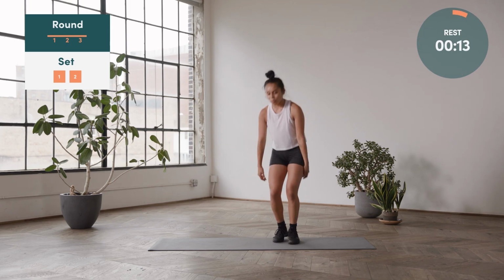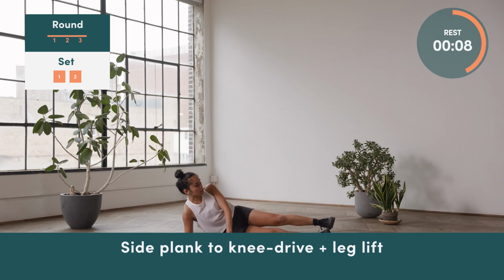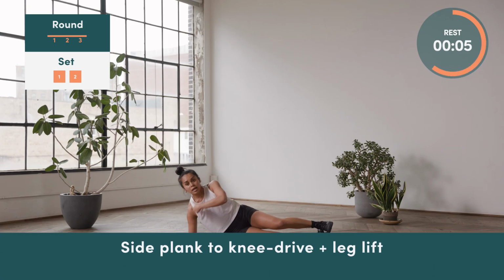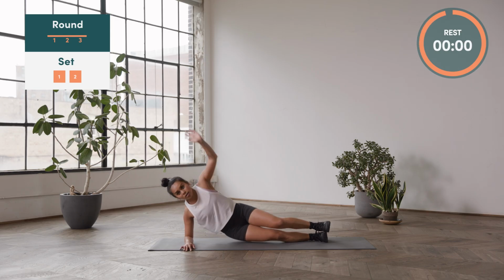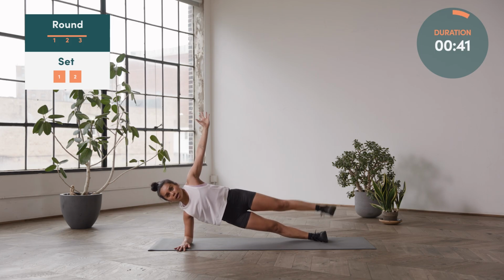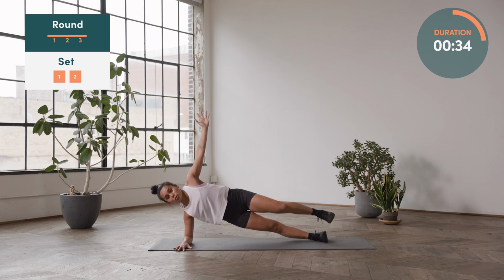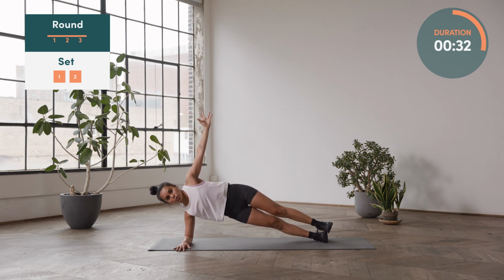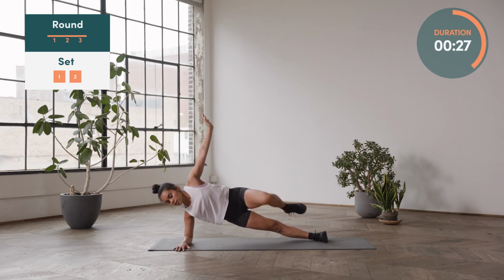Shake it out. One more movement, ending with some glutes and core. Starting with that side plank, set yourself up, make sure everything is stacked underneath each other. We're there in 3, 2, 1. We're up. Hold it here, then we add in that knee drive and leg lift, not rushing through it. Adding a little bit of a stability challenge here as you're moving that top leg. We're switching sides in 3, 2, and 1.